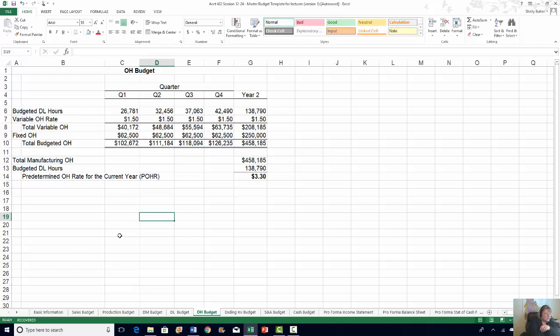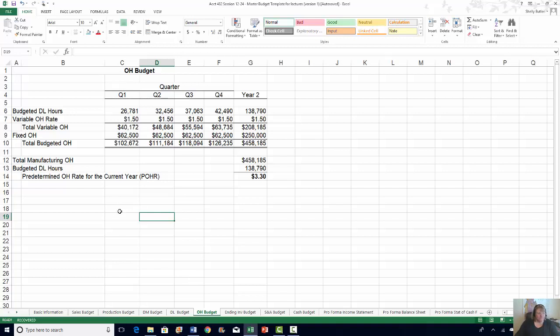And now we want to do our schedule of cash payments for manufacturing overhead. Now, remember that we need to get all of our numbers to create this cash budget. So if we do our cash payments or cash collections with each payment, we're all set up to do that cash budget. So that's why we're doing those now.